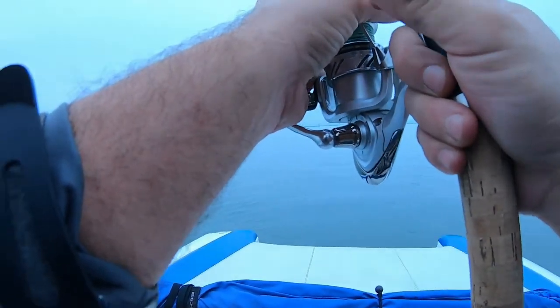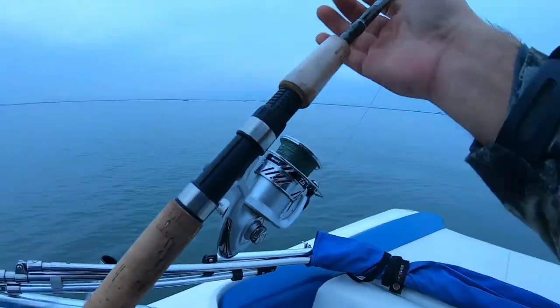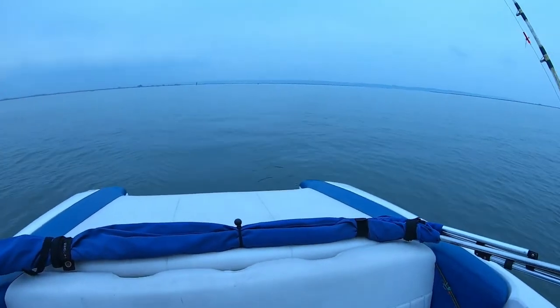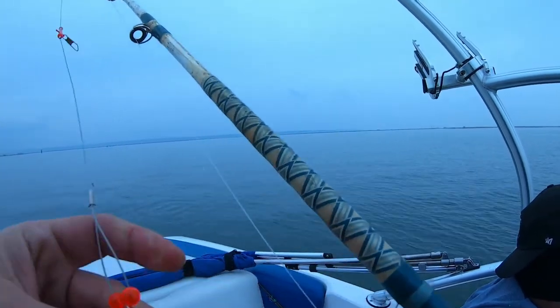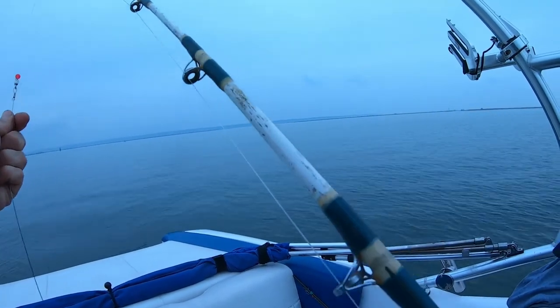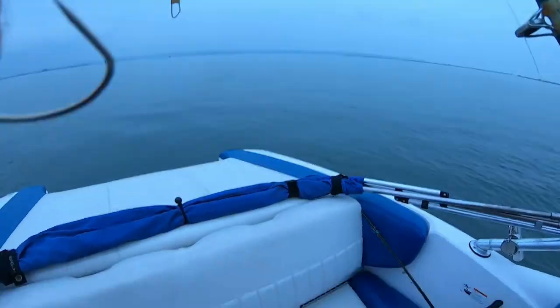Let's see what we could catch out here. It's a good catch right there. 30 pound braided line. Got my rod holders right there. Let's see how this goes. And on the other rod, we're doing sturgeon fishing. Got a size 8 hook, metal leader, slider, 40 pound test line. Show you how I bait that real quick. All right, so stay tuned.